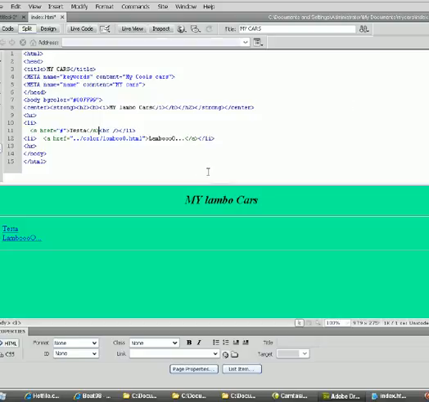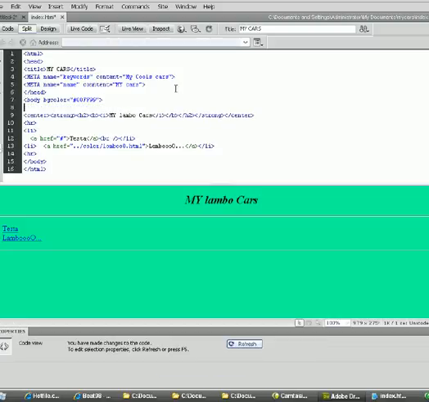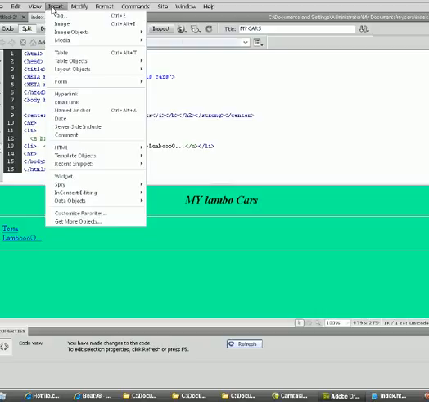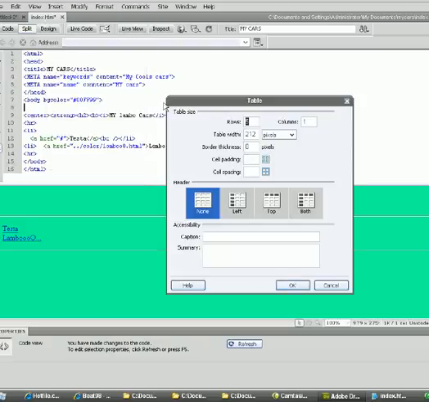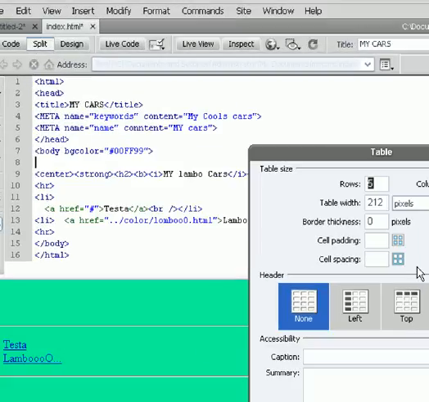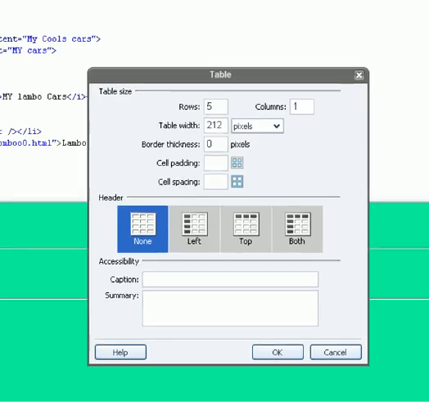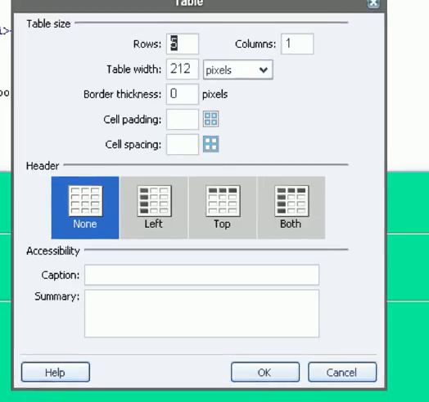So one thing I'm gonna start doing is, if I was me, I would create a header. I usually like to put images in my header. So what I'm gonna do is create a table. I'm gonna make it easy. I press insert within Dreamweaver, right? And right when I press insert, I can actually make a table. It's gonna ask me how many rows I want. Since this is gonna be my header, I'm gonna put 1 row, 1 column, right?